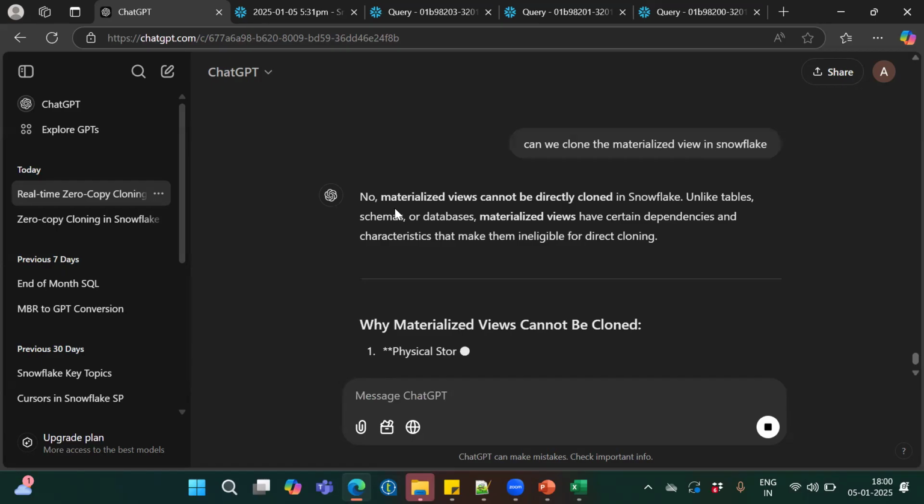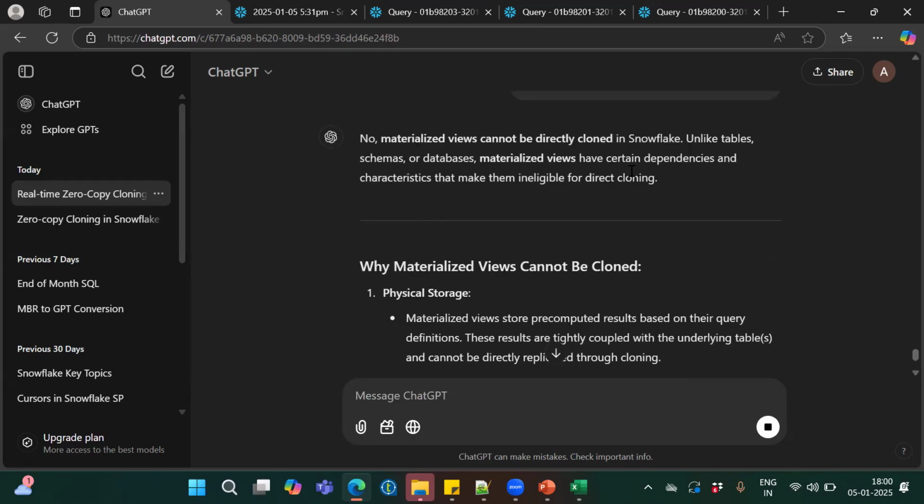No, see, a materialized view cannot be directly cloned in Snowflake, unlike table, schema, database. Materialized views have certain dependencies and characteristics that make them ineligible for direct cloning. Okay, see, this is actually the main difference.